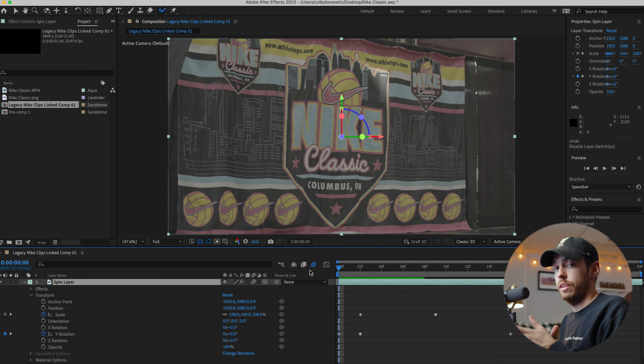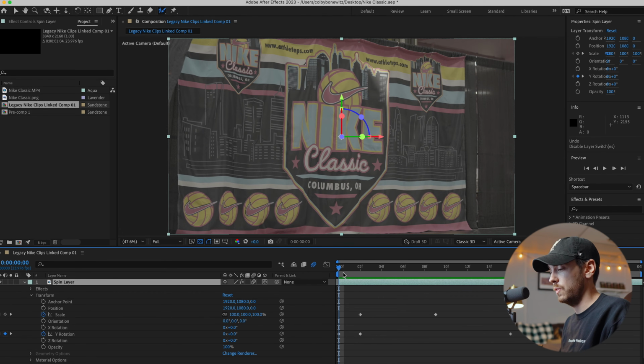So I actually went and undid everything that I did because I wanted to see where my keyframes were exactly, just so you guys can see exactly how I did it. So we've got the Y rotation. It's currently set to 0. You'll see that. The scale is normal, okay? And we have the keyframes set.